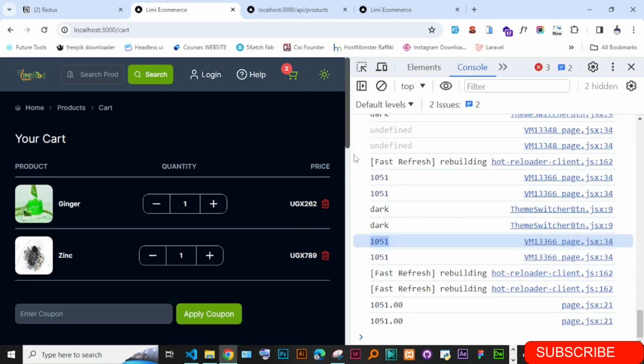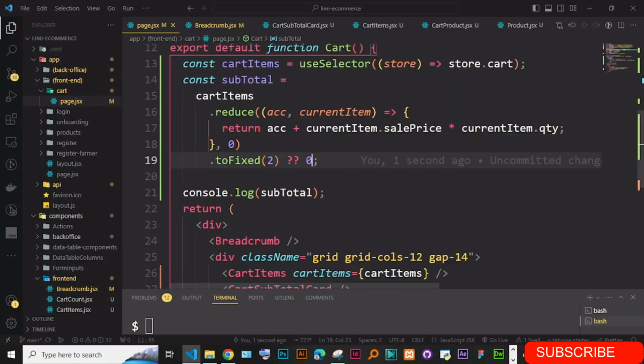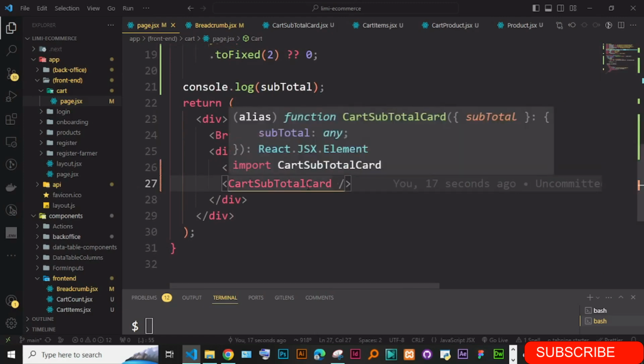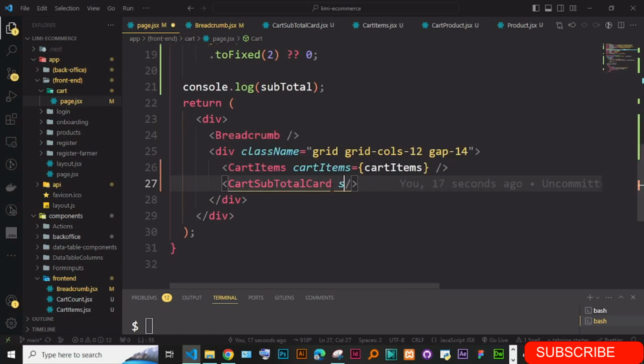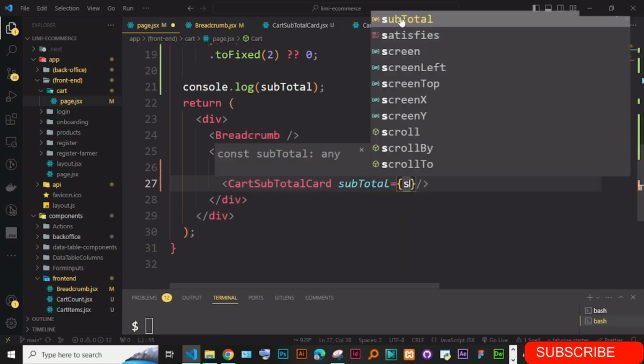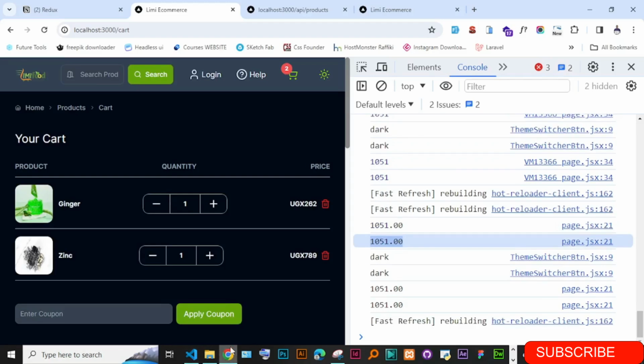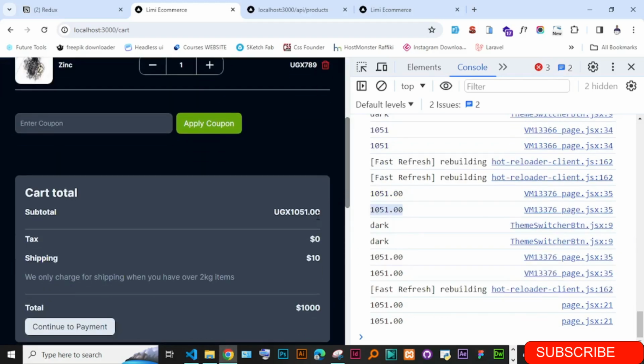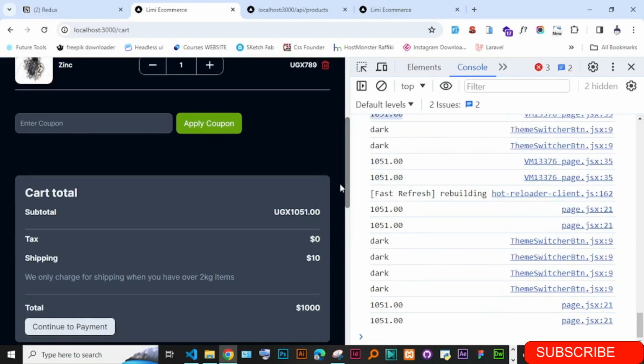Okay, so you can see now it has 2 decimal places, or you could even pass 1 or whatever. So here you pass in the subcart total. We need to pass in a subtotal, so just subtotal as subtotal, just like that. And if you check down here, we must have a subtotal now.